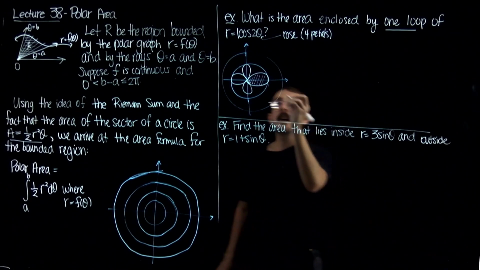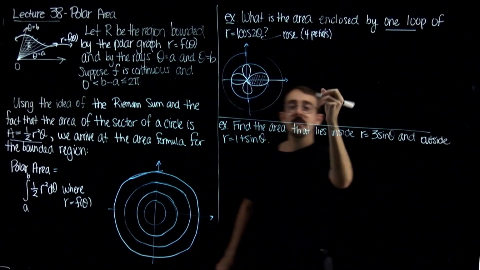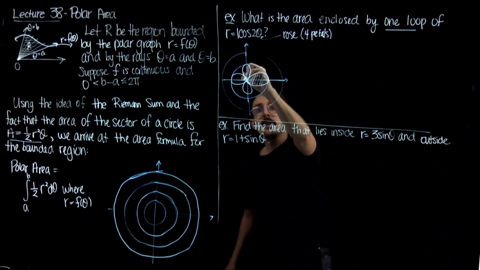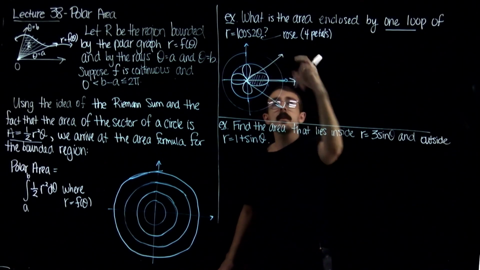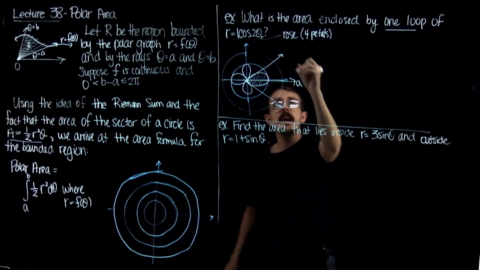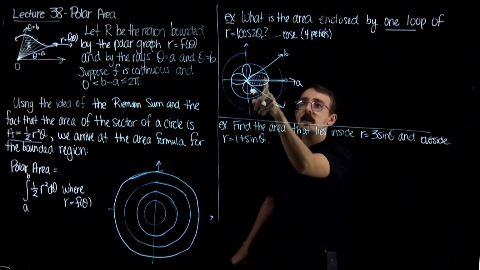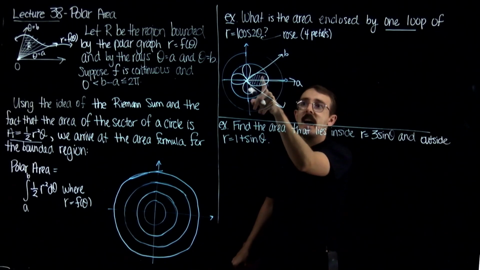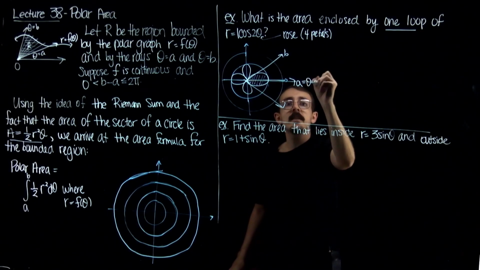And even more than that, if you cut this in half horizontally, all I would need to do is find the area from, say, here to here if I'm talking about my theta. So I could say this is A and this is B. And if I find the area under the polar curve from just the center to B, that's half of the area of what I need. So I could just start at theta is 0.